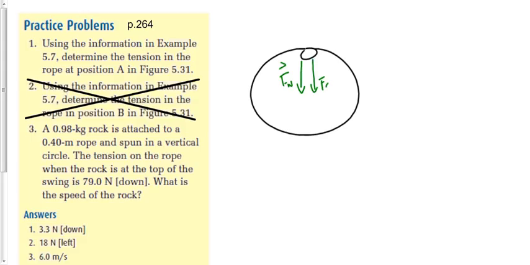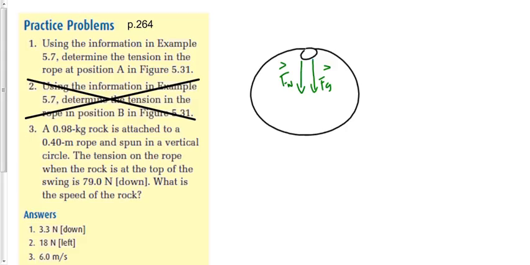How they compare in magnitude and in length, we don't really know that right now, so it doesn't really matter how long you draw those two forces, but they both should be pointing downwards. We want to find the speed of it. And we know what to do here, right? Everybody in this room at least knows how to start this question.